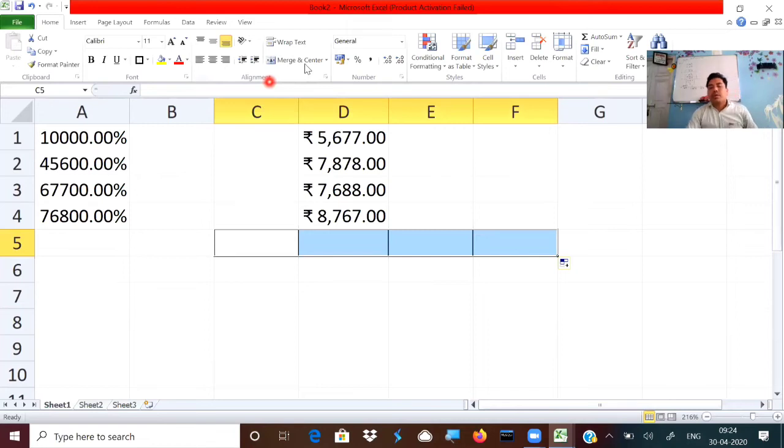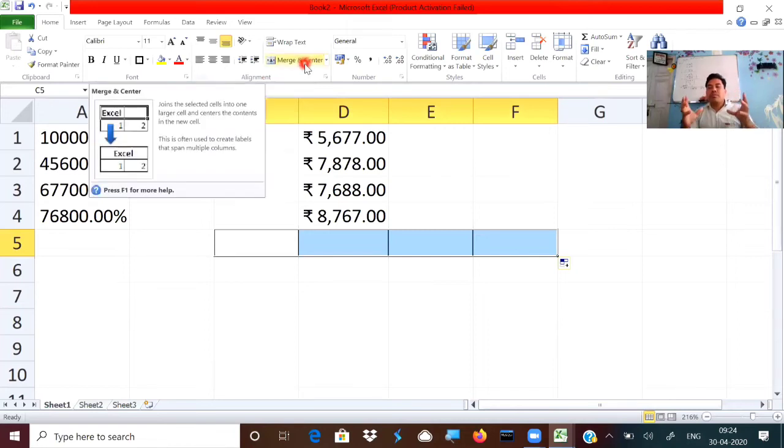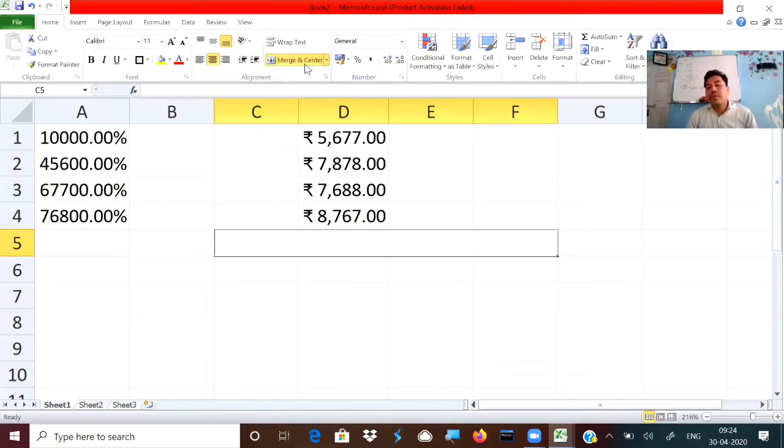Merge means what? Merging means joining. All the 4 cells will be joined, and they will be considered as one cell. Let me click, and you will understand. Can you see there? It has formed one cell. So in order to convert 2 or more cells into one cell, we have to select those cells. After selecting the cells, from the home tab you have to select the alignment group, and from that group you have to click merge.